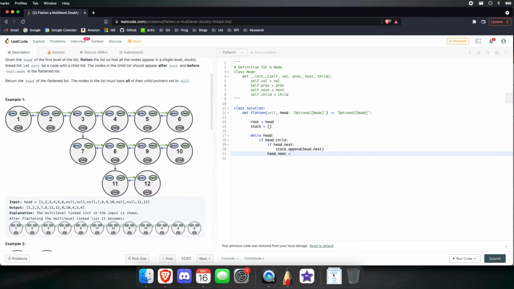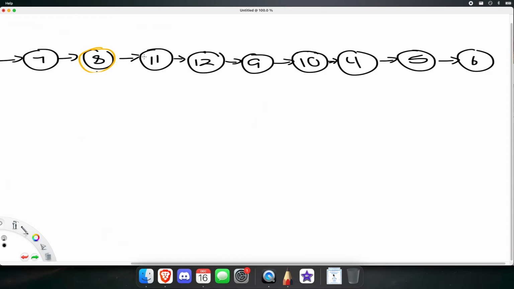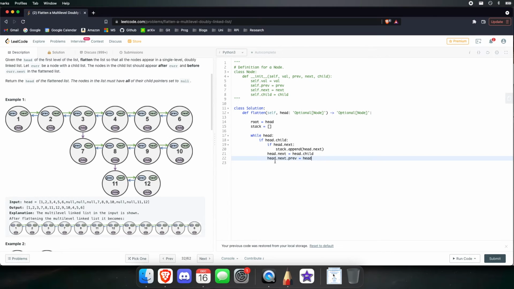Now we want to overwrite the next nodes and set it equal to the child lists. Then make head.next.previous equal to head. Because remember, we also have to update the previous pointers. This is something I forgot to mention in my drawing. I was doing a singly linked list, but we must remember this is a doubly linked list. But it's really not that big of a difference. All that we want to do is when we make the child list in front of cur, then make sure that the first node in the child list is pointing back at the current.